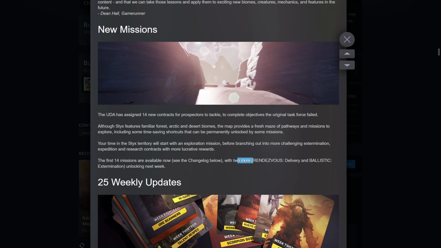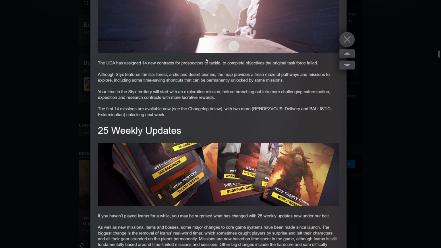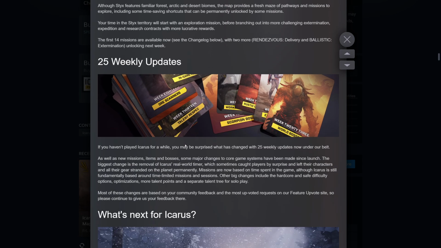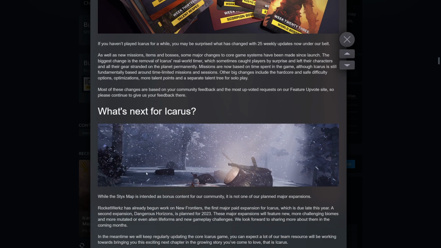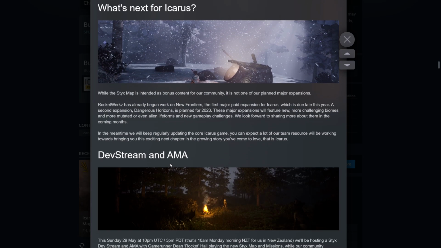Available now. Yep, 2 more: rendezvous, delivery, and ballistic extermination next week. Okay, cool. That's what I thought. I remember reading that somewhere. I'm pretty sure it was last week they said something like that too. So if you haven't played in a while, you may be surprised what changed in the 25 weekly updates. Yeah, some good, some bad. So what's next?